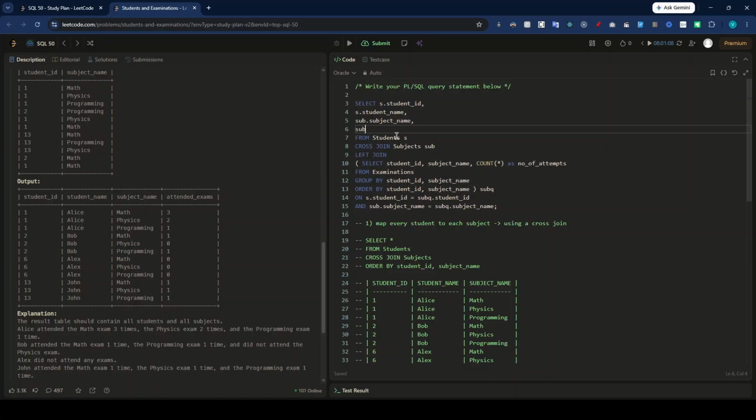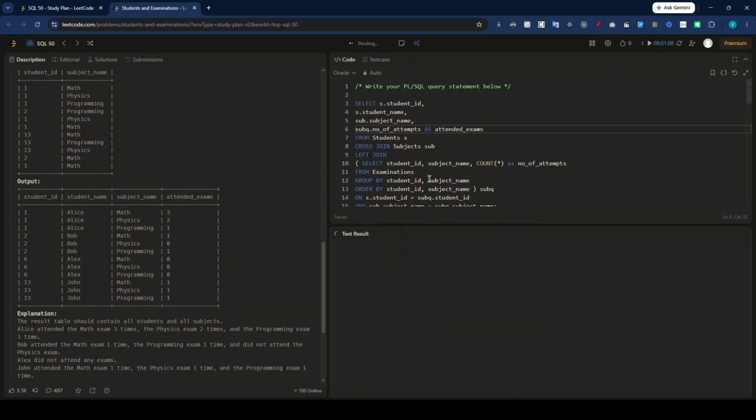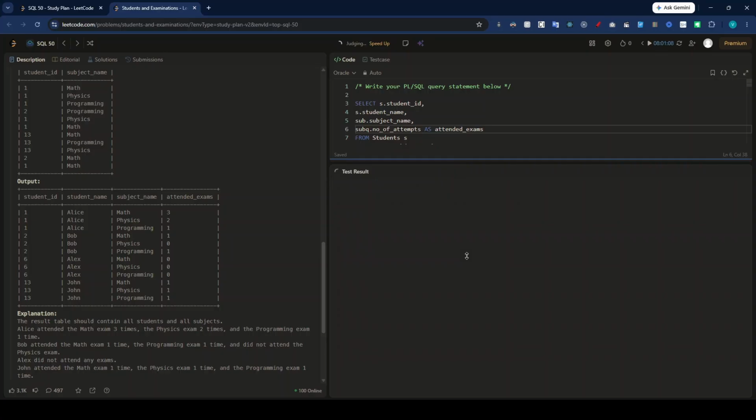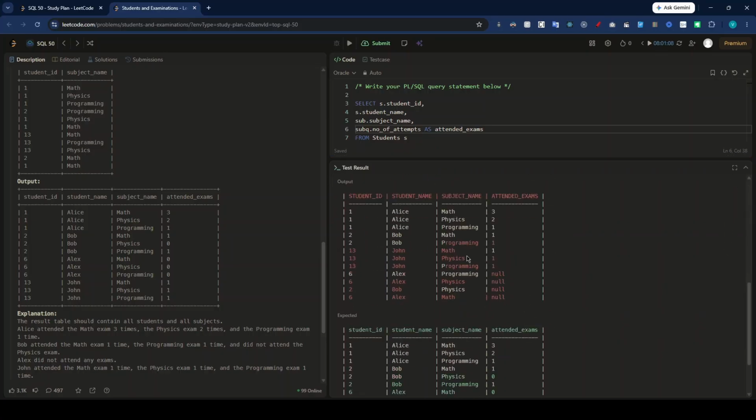We can access that column using subq.number_of_attempts, which we named earlier, and we can rename that to attended_exams. All right, now if I run this query, you can see that we are getting only those 4 columns.